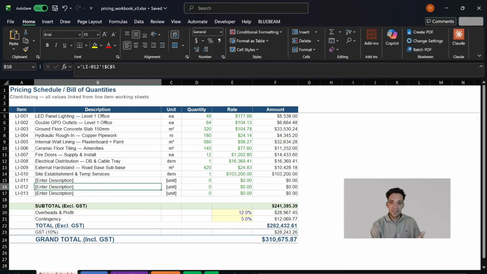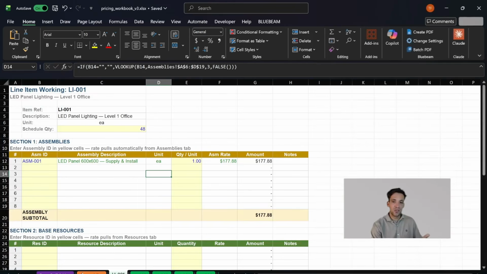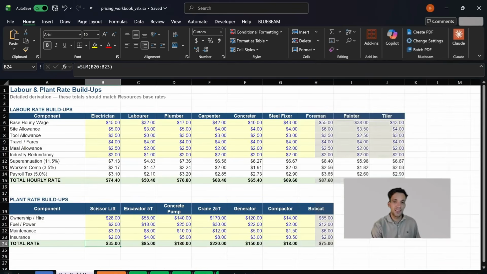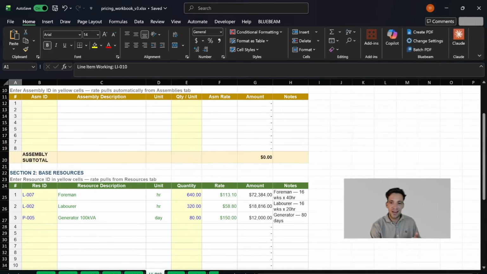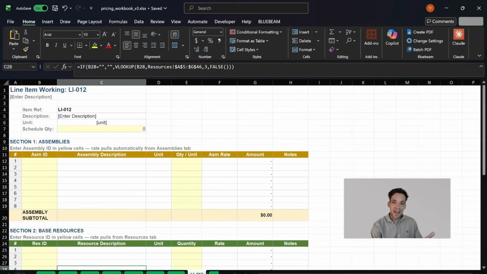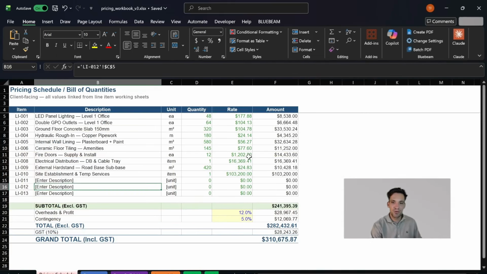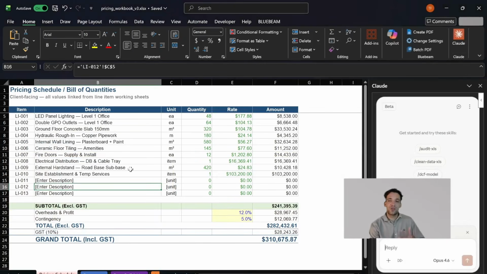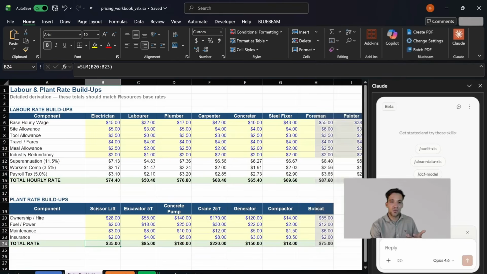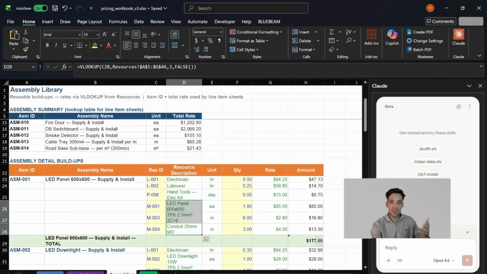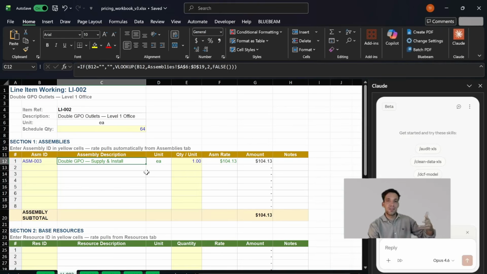So basically, this is a really good structure. It has VLOOKUPs that link all these tabs together. And I'll put a link in the description where you can download this. The very easy way to supercharge this with AI is to dynamically create the number of templates and set up your estimate. So you would import your pricing schedule using Claude. It creates the draft template for your workbook, and basically it wouldn't touch the resources, rate build up, or assemblies tab. You can edit those as you want, but it wipes the Excel sheet clean and enters your new project data. Then you can go and enter all your assemblies and do your workings.